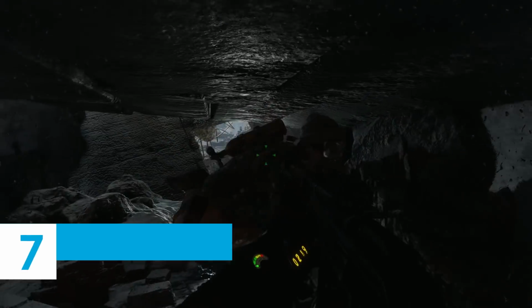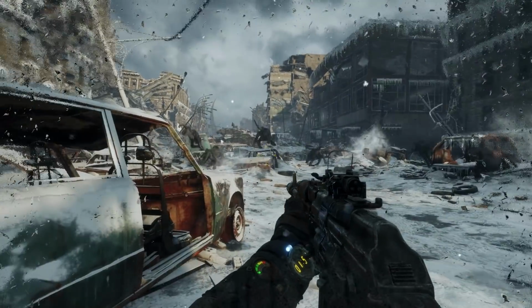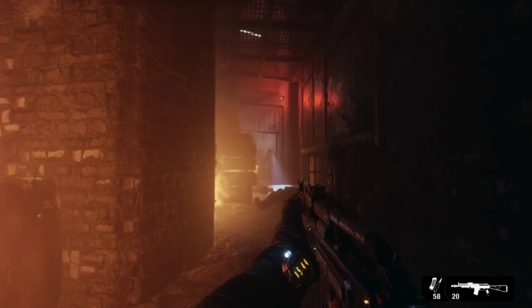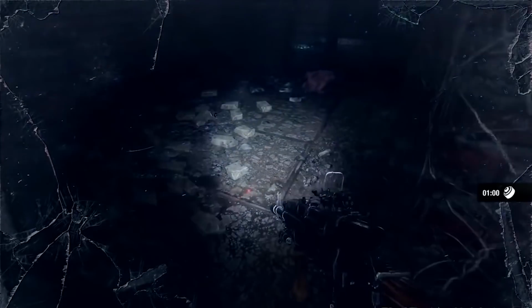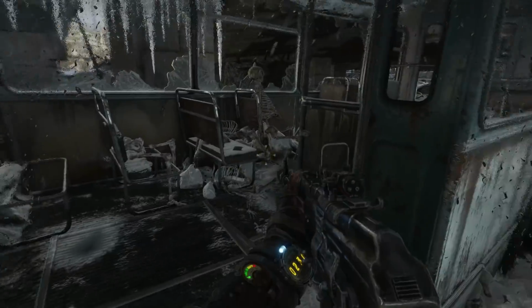I know how it sounds when you hear a tips video telling you to learn the game's controls. Yeah, thanks video, didn't think of that. I can shoot loads more mutants now because I know that shoot is mapped to the left mouse button. What a lifesaver. But hear me out, because the controls in Metro Exodus are quite extensive. There are 27 keyboard binds in total, and some of them are so specific that you'd be hard pushed to remember them all off the bat.